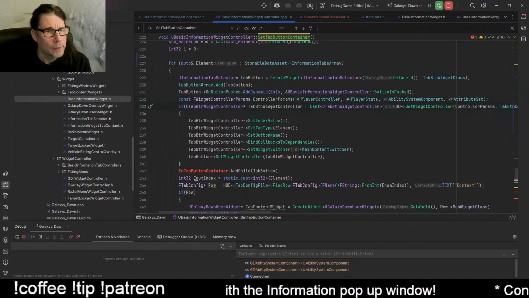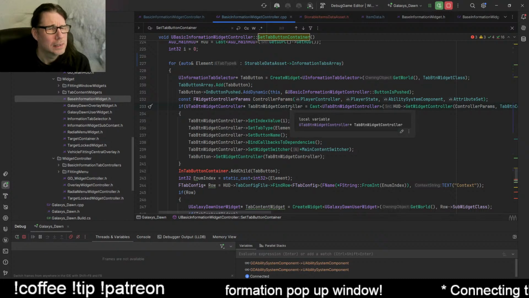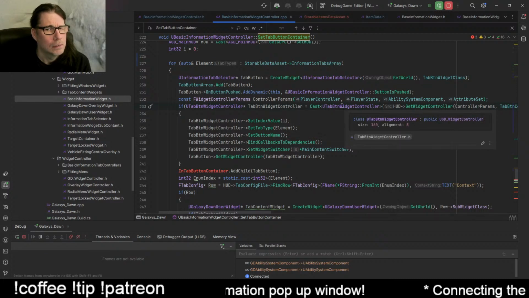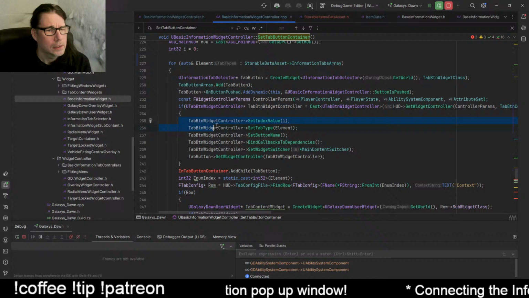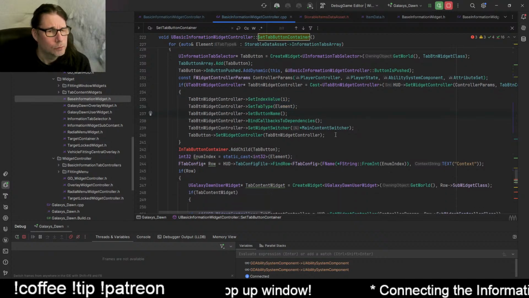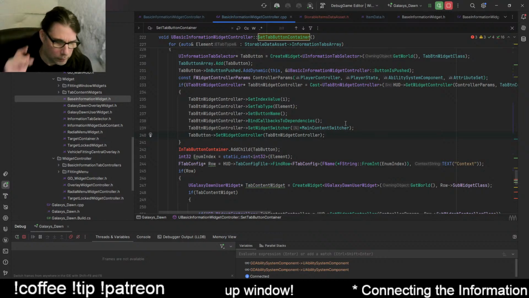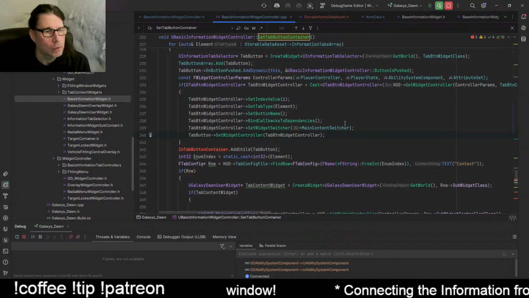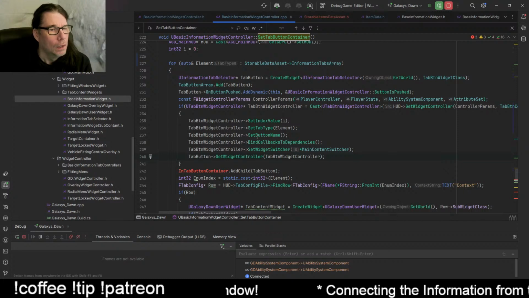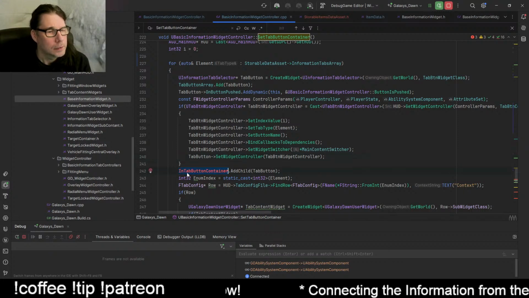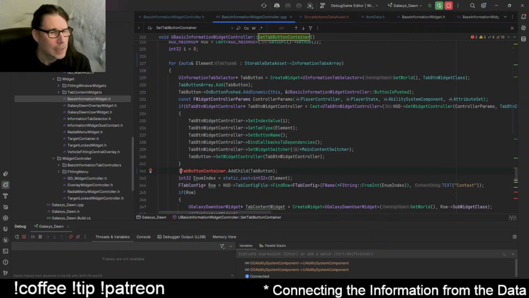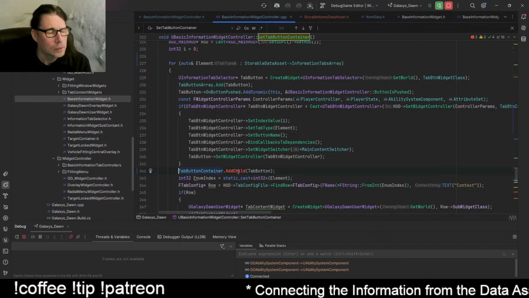If the tab controller, then, well, this is actually we're casting it. I don't know why we cast it here. Yeah, that's correct. We're setting the index value, we're setting the tab. So this is all the information for the tab, so we know what it's doing. And then this one is going to add the child to the tab button container.